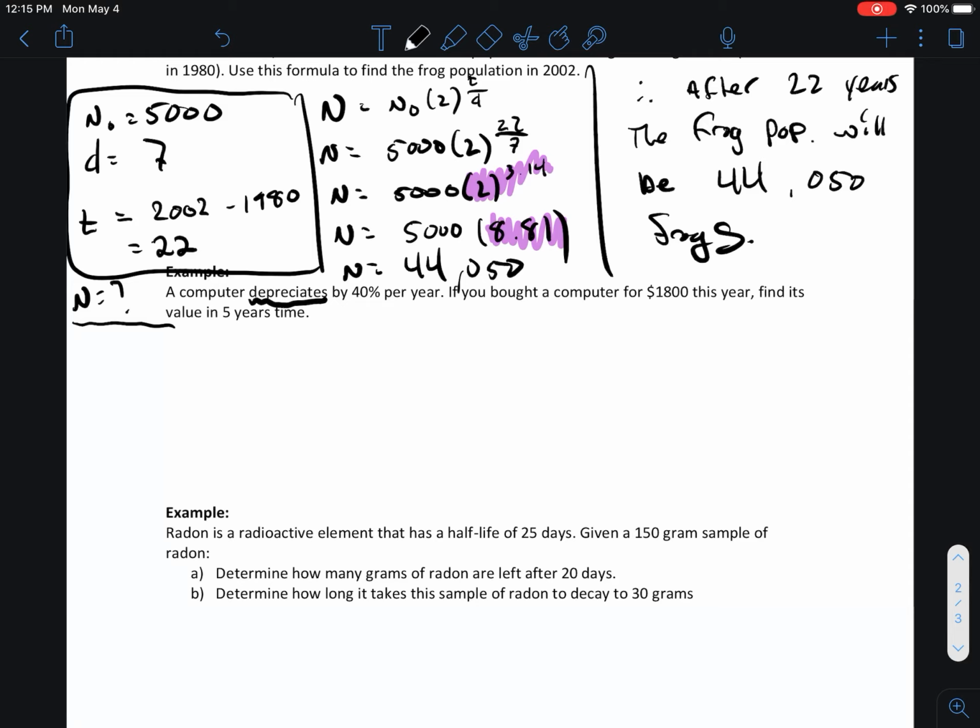So let's go to the next question. Okay. I already know what the equation is just because of the wording in the very first statement here, right? So I can go, I'm going to make my list of knowns and unknowns, right?